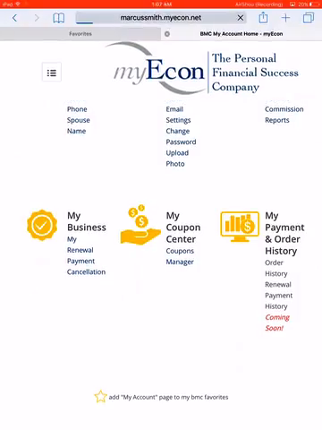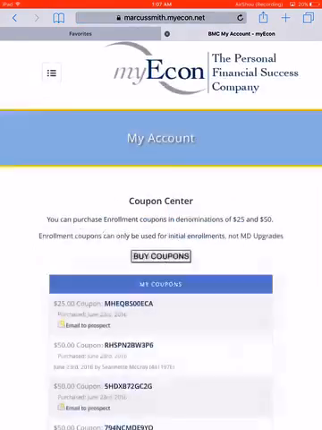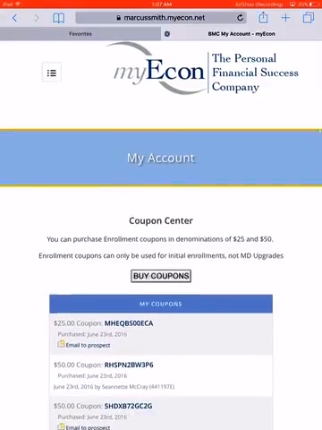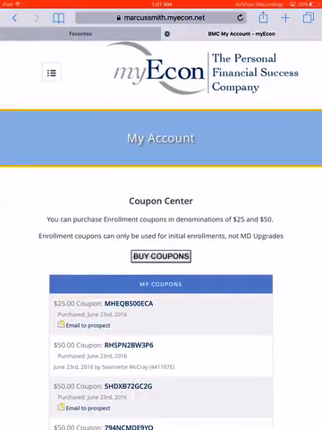Let's click here real fast under My Coupon Center, and let's explain the power of purchasing a coupon. Absolutely. When you purchase a coupon, that is an investment into your business. And since we're understanding how money and investments work, that's one of the best investments you can make. Of course, you want to invest into the market, and we'll get there if you haven't already. But investing into buying a coupon is a win-win-win.